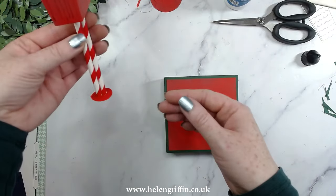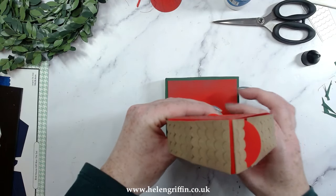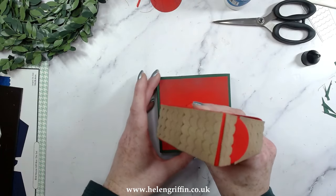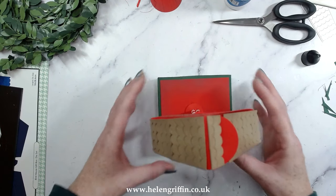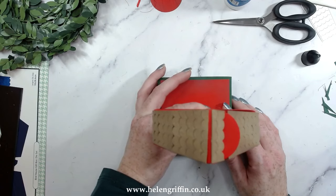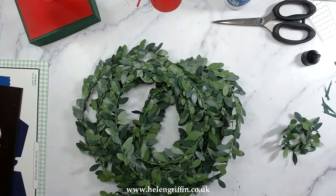This should be dry now — it looks straight to me. My daughter is absolutely going to love this one — I just retrieved my glue gun from her room. The heat had re-melted the glue holding the straws onto the circle after it had set, which is why I stand by and hold everything. I'm going to have to get her her own glue gun. I've also made a little tiny wreath to pop onto those straws — you can get these from pound shops and places that sell Christmas stuff.